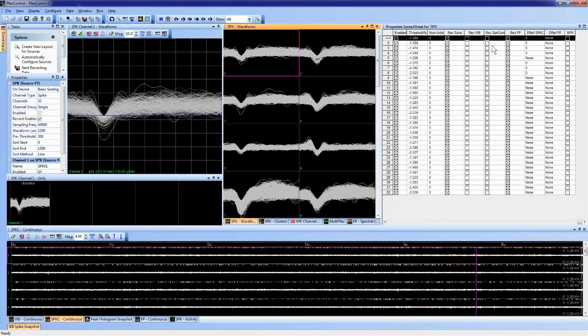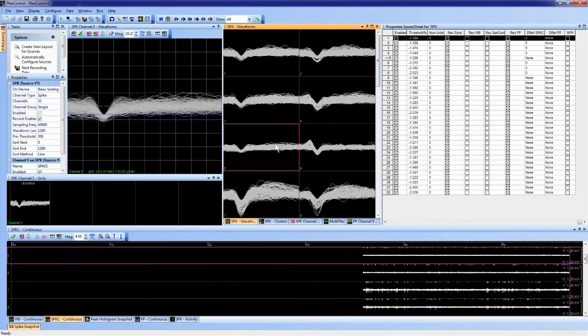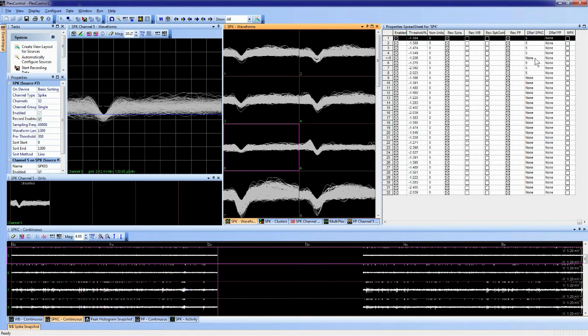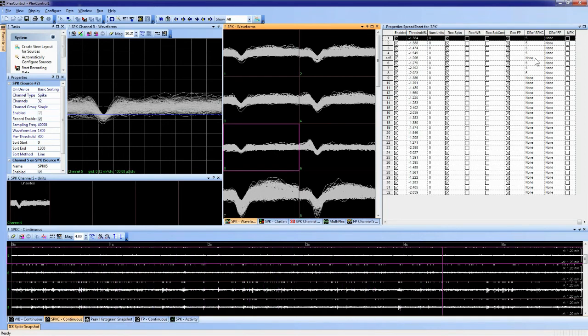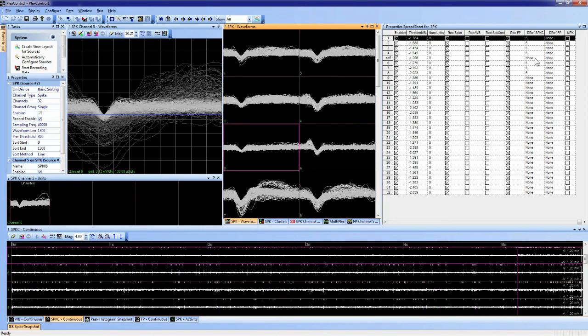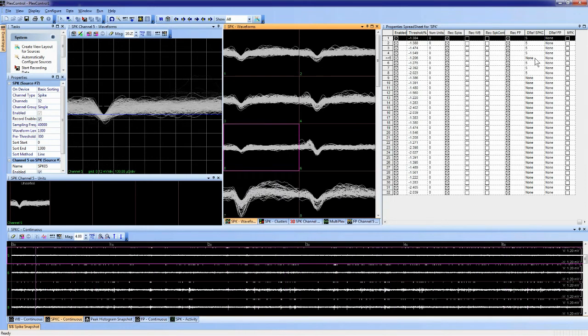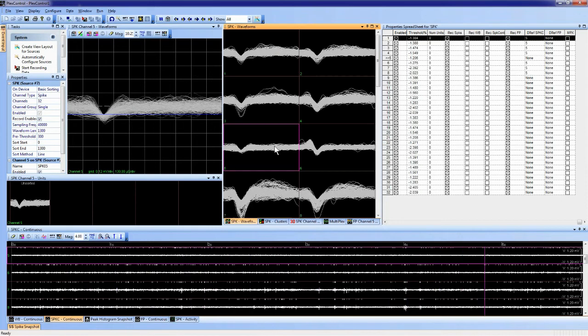So what we've done now is for channel 1, 2, 3, 4, 5, etc., we've set the reference to be channel 5. Note that channel 5 still says none or no reference. The reason for this is the channel being used as a reference cannot itself also be referenced. That's channel referencing. We're now using channel 5 as a reference for all the other 8 channels. Channel 5 is being subtracted from the other 8 channels.